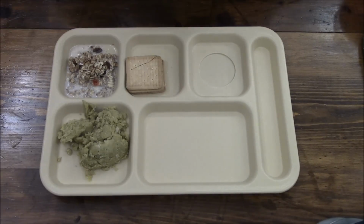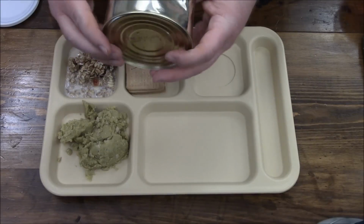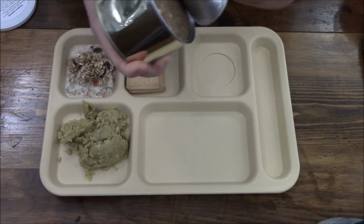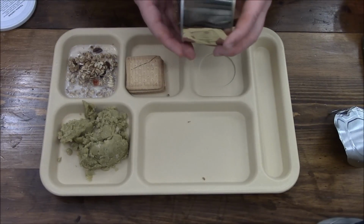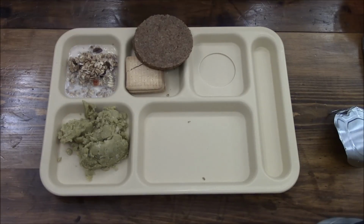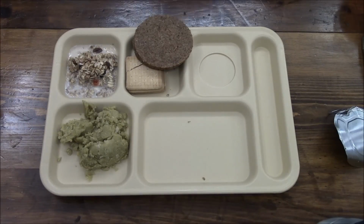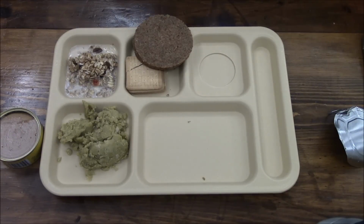And while we're doing it, I'll open up this bread as well. It's in just a nondescript can, except for what was on the label. I'm assuming this is going to be like a brown bread or a rye bread, similar to what is found in the German EPA. Yep. Put that right on there. One thing I really dig about these is when they put these lids on them, so you don't have to eat them all at one time. You can have some for lunch and some for dinner or breakfast. And again, we've got that poultry pate to go with that.